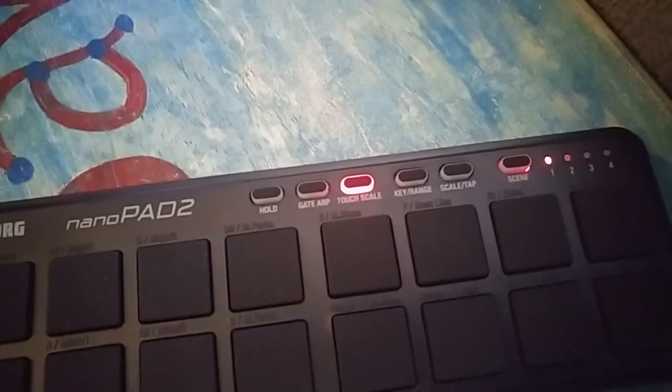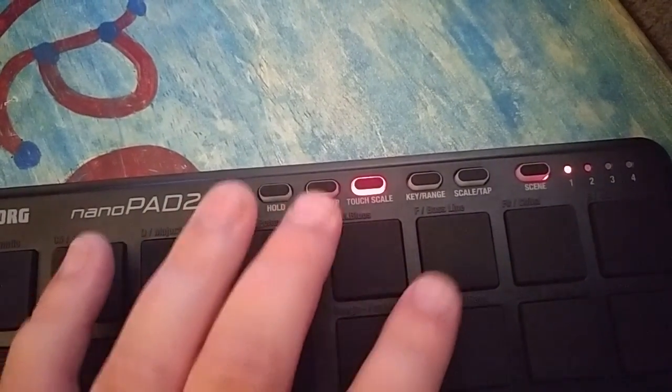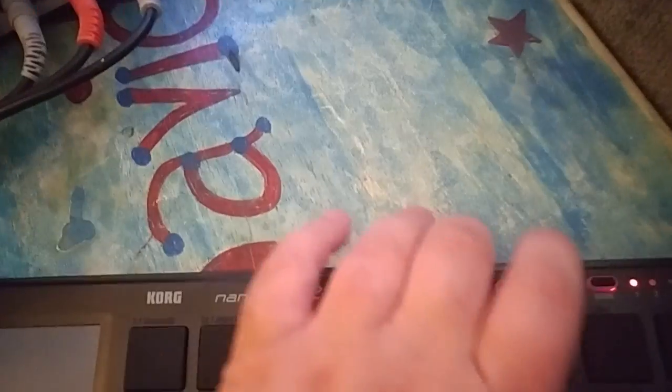I would say just buy one big one of these instead of all the drum pads too, because they're pretty much useless to me. But that was kind of fun. It's really small though to have much fun with. You can also change the tempo of your gate arpeggio by tapping here. Just do it faster. Let me turn it back on. 1, 2, 3, 4. You have a lot of fun with that.